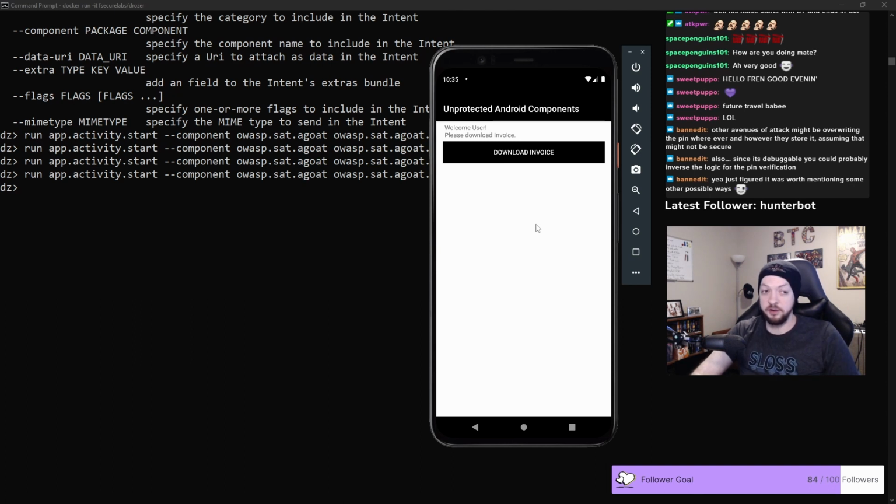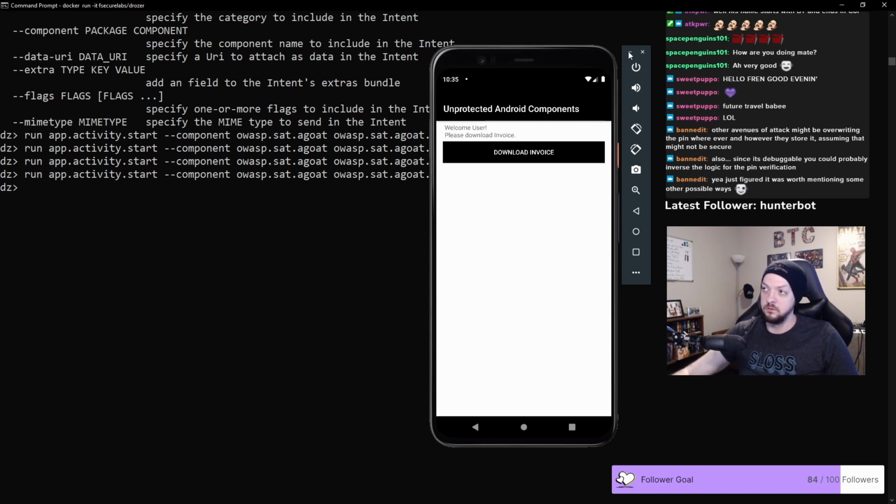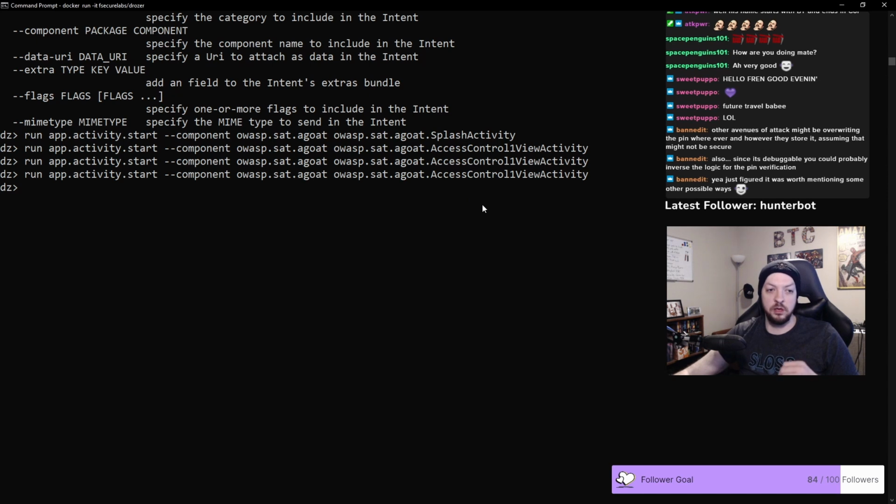But they did not properly configure it, so you could do something similar to this, and you could access different activities that weren't properly protected, and you could get to parts of the app where you could watch games without having to pay for the subscription. So you can imagine how, if different apps have different kinds of monetization and things like that, you can do some pretty serious stuff by just messing with the workflow of the app.